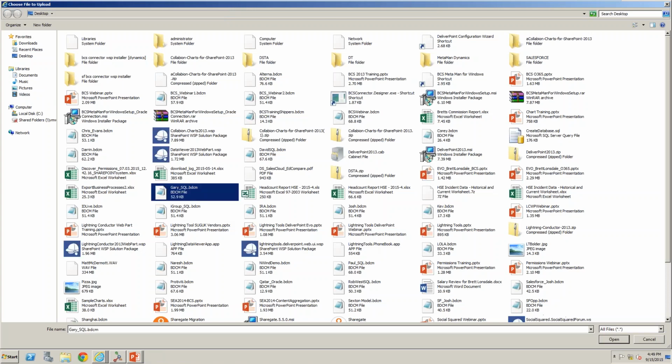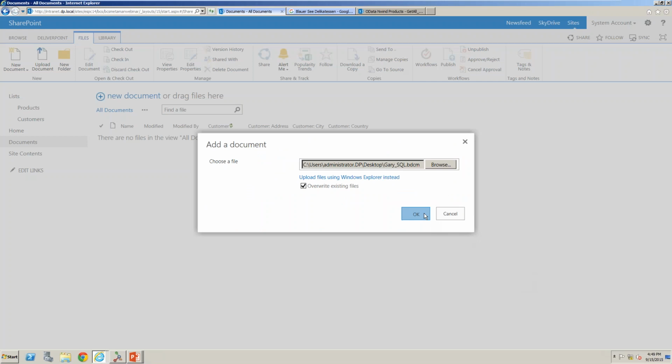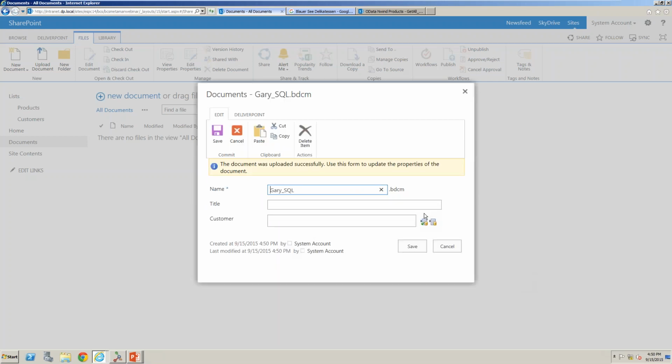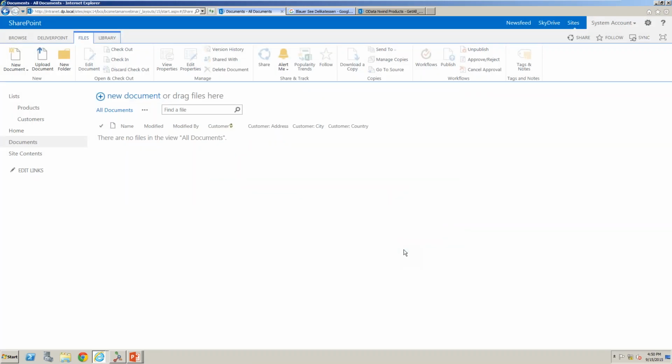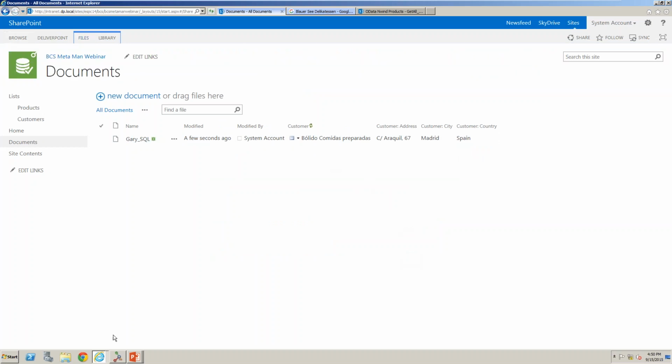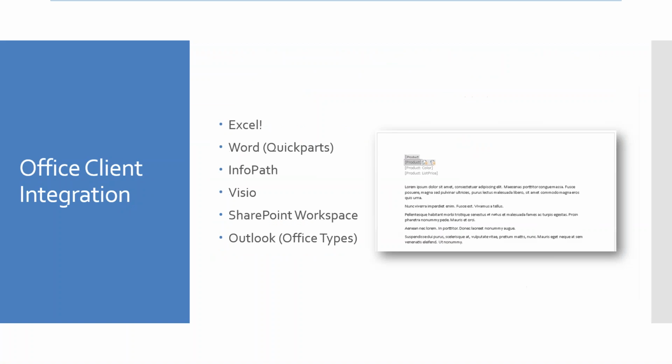So anything we'll do here, let's just select a file. And we can choose a customer from here. There we go. So this is what we selected when we built the external content type. This is the show in picker option. So what we choose here, we select OK, hit save, and notice that metadata is set on that document now. Okay, so that allows me to then start filtering data. We can see all the documents belonging to a particular customer, and so on and so forth. So quite a powerful feature.